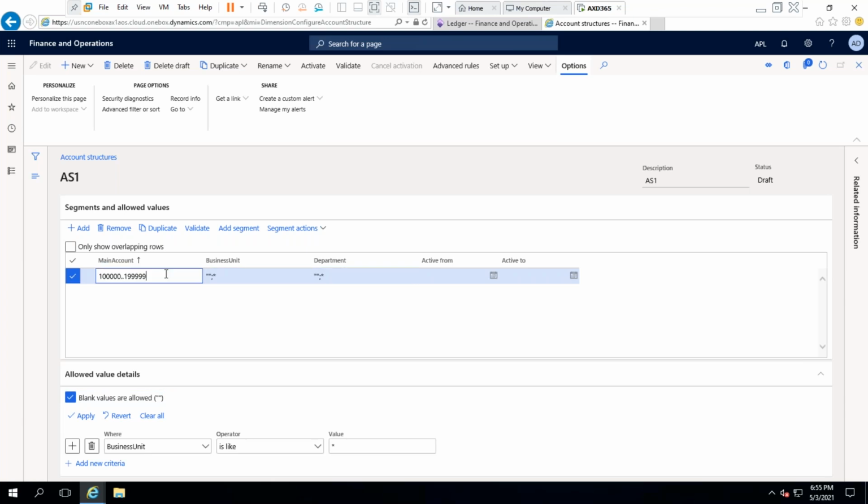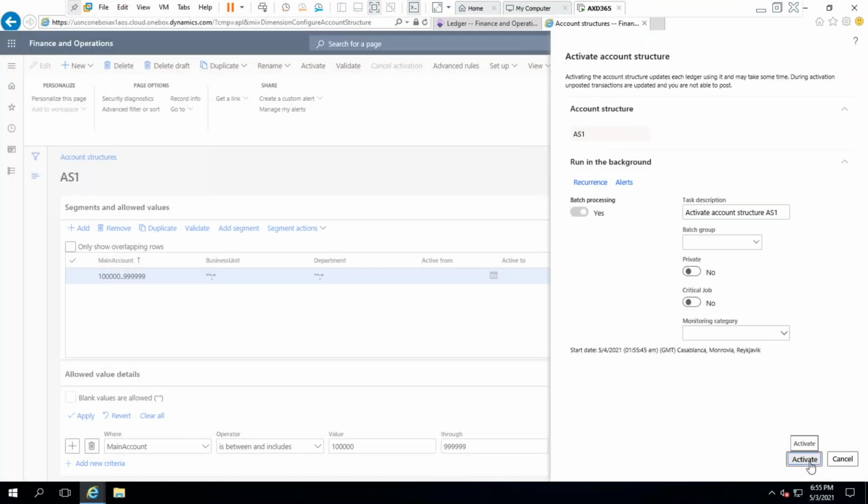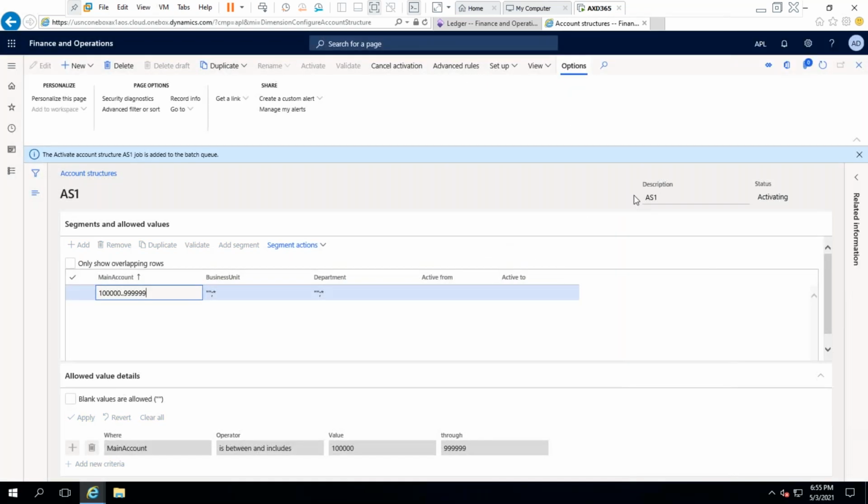Okay, and then for this one, I have missed this one 9, and I need to click on apply. Then only it will update here. Okay, now it is in the draft mode. I'm clicking on activate. Then it will change to activating. Click OK. Initially it will be activating, later it will activate, later active. Sorry, it will become active.